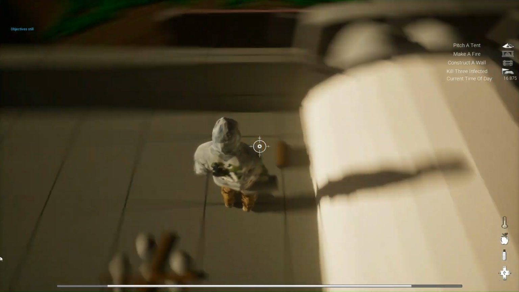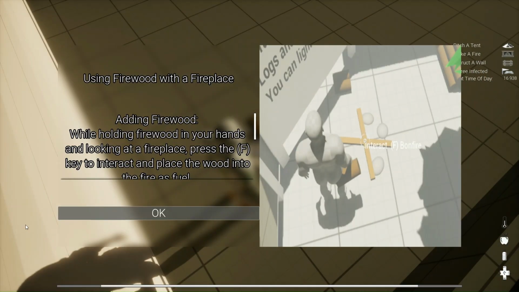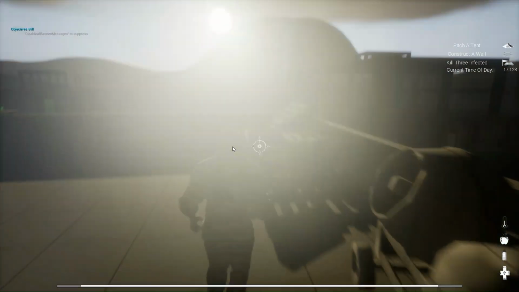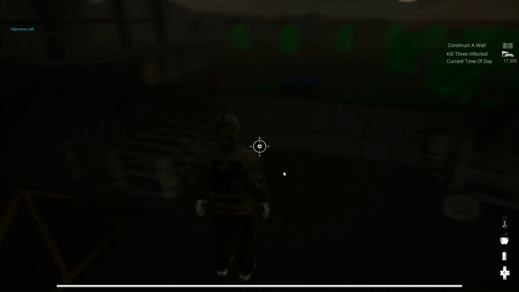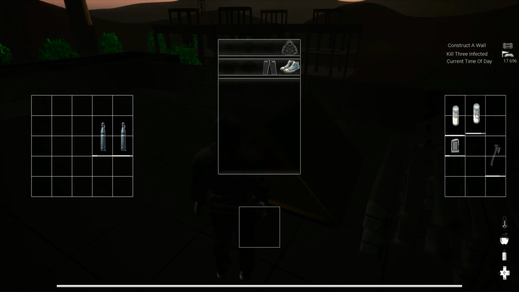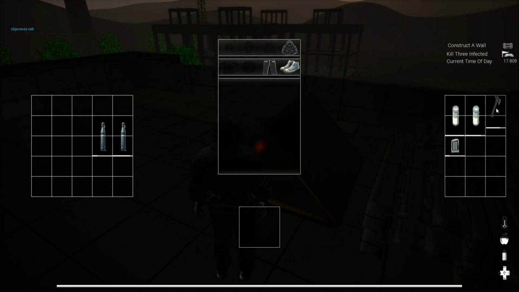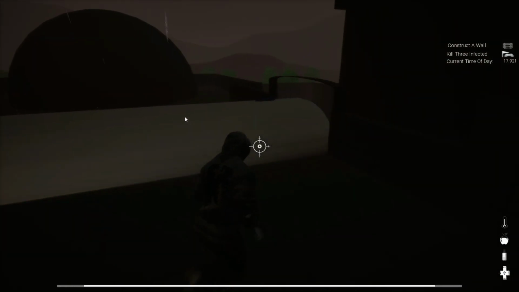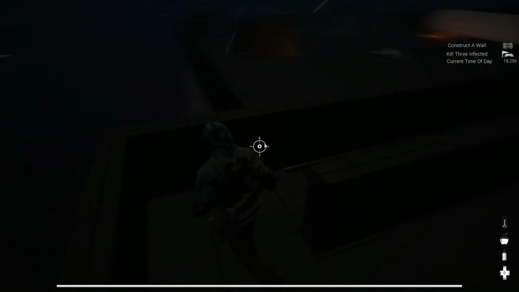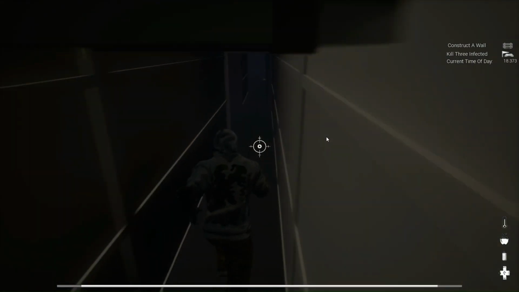I'll come back in just 2 seconds. Alright. Got our gun, tent. I think all we need to do is go downstairs and go get a wall built.